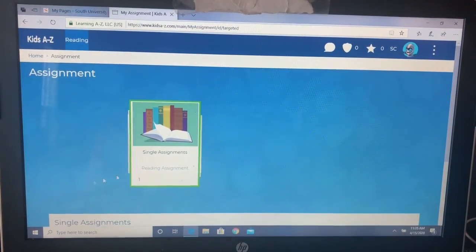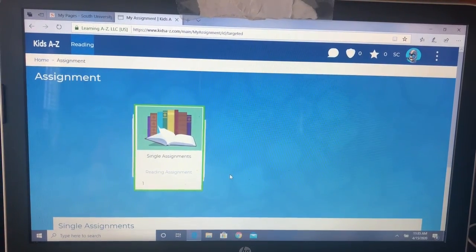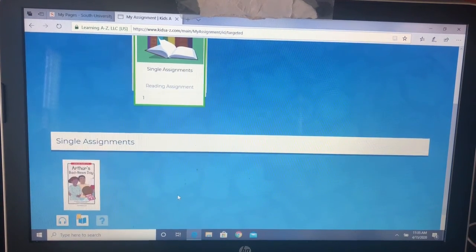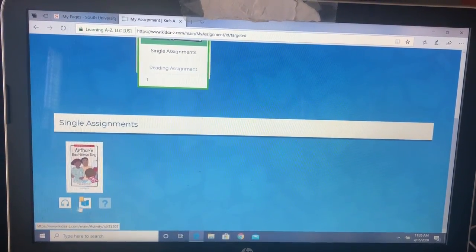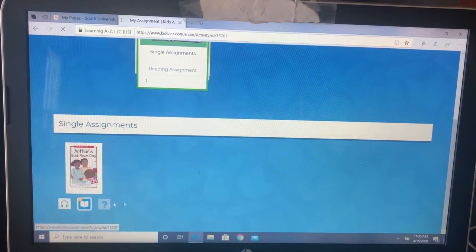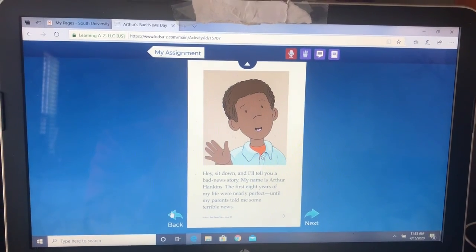Click on the purple box that says reading assignments. And then you'll come to another screen. It'll let you know how many assignments you have in there. And then you can scroll down to find your actual book. You'll see again that set of headphones as well as the blue book. Go ahead and click the blue book and it'll bring you to your personal assignment. To get to the next page, you'll just keep clicking the word next.